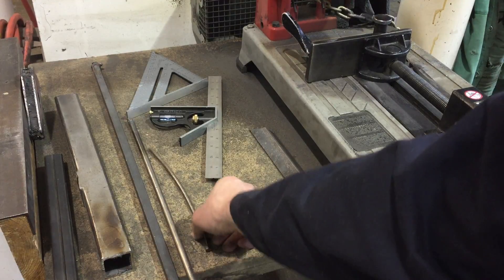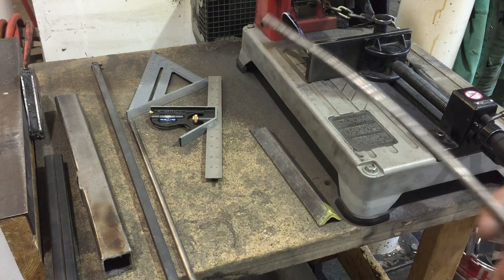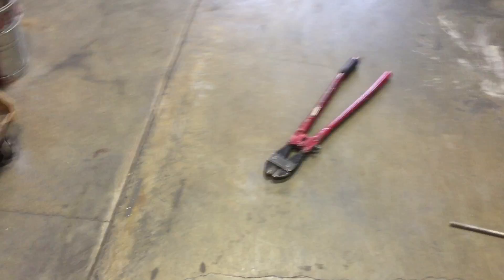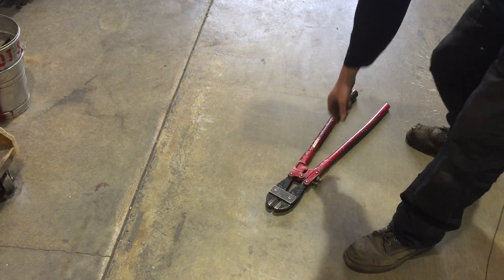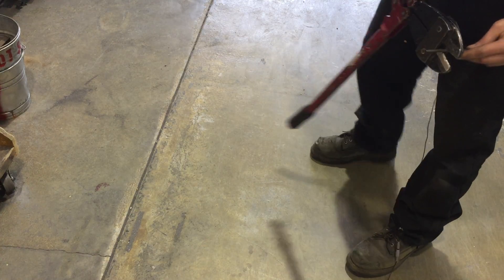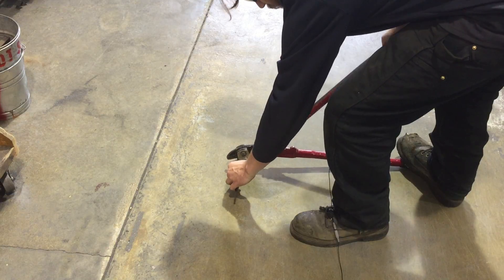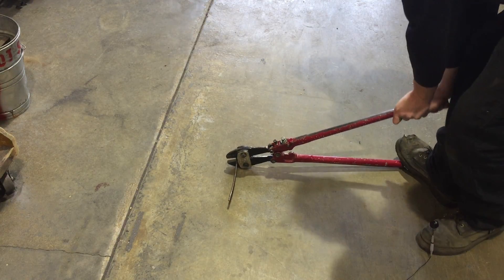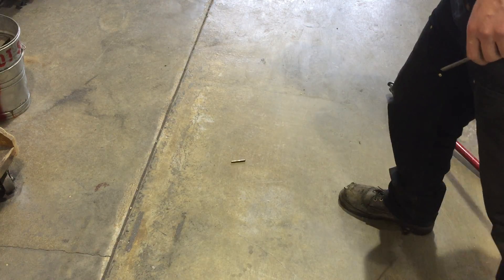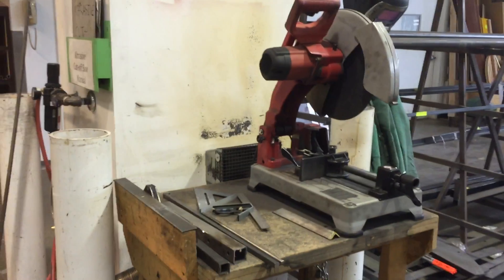If you have some light bar stock, cutting a lot of really thin diameter stuff will wear out the blade quickly or put it through more abuse than necessary. A good alternative is a set of bolt cutters. They work best with light bar stock placed close to the inside jaws. If you want to make life easier, go up against the floor for leverage and make a quick snip — a nice clean cut. That's quarter-inch material; you could probably go up to half-inch with bolt cutters.